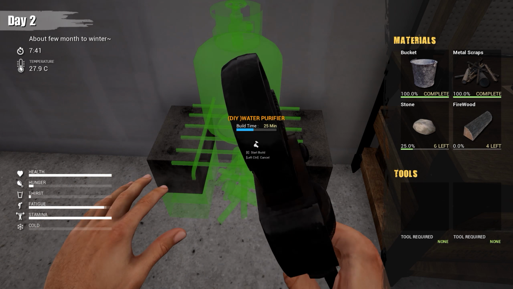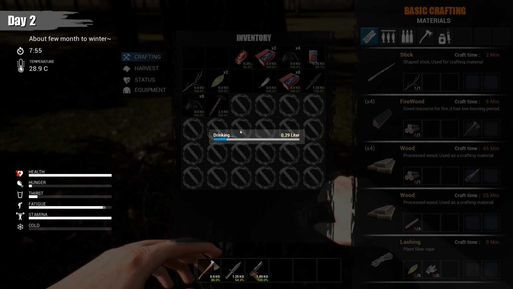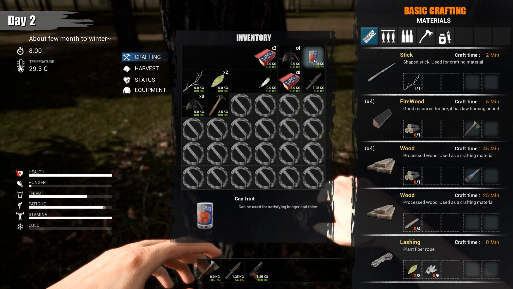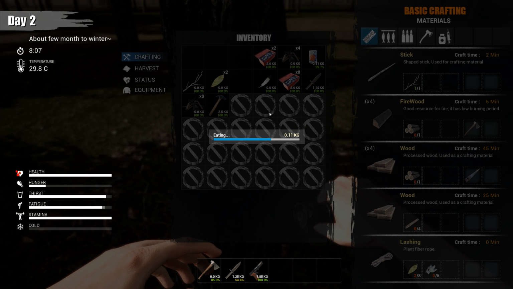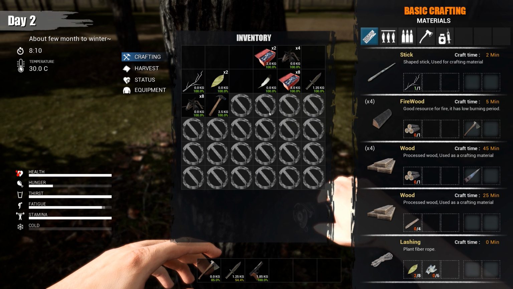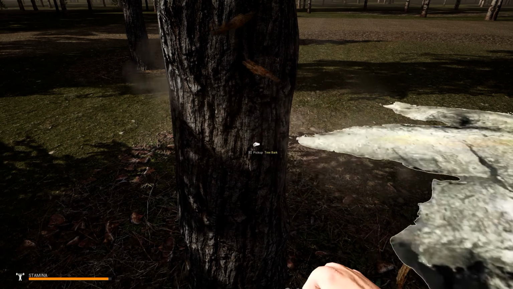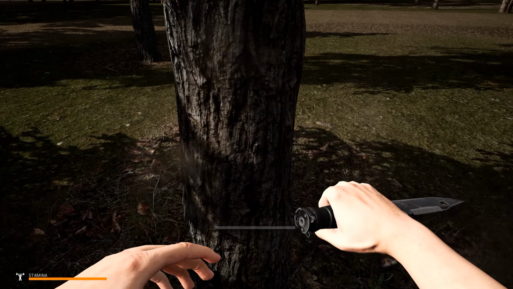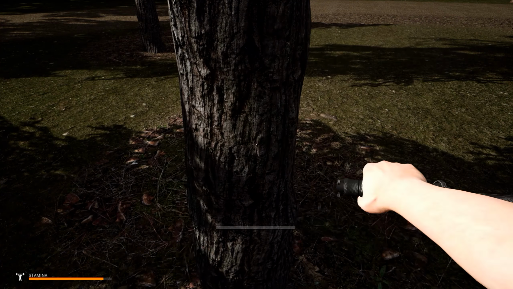So this looks like a good guy. We also need some tree bark, so we're going to grab... I'm out of water. And drink. Oh yeah, I'm hungry too. I'm going to have to eat. I wasted a little bit, but I needed the food. So we're going to have to find food. We're going to run out of food before we run out of water, I think. Now that I'm looking at it.